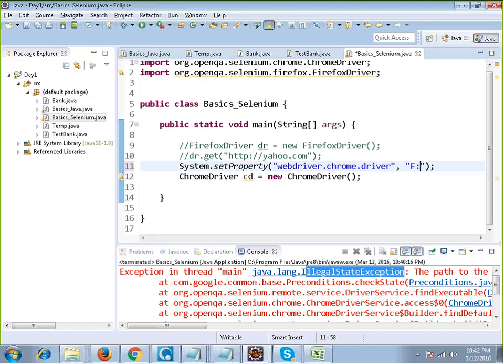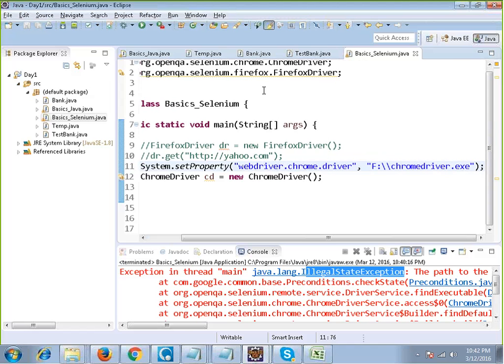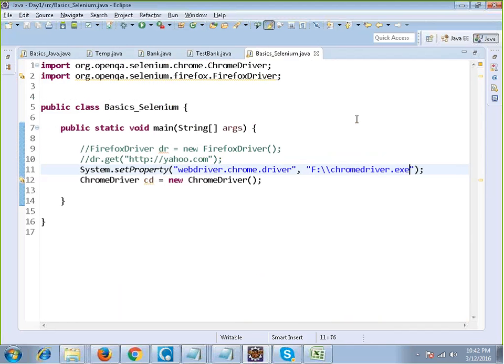You need to write a double slash over here, then chromedriver.exe. Make sure this complete key is in lowercase. Sometimes people keep W capital for WebDriver. No, Java is a case-sensitive language.